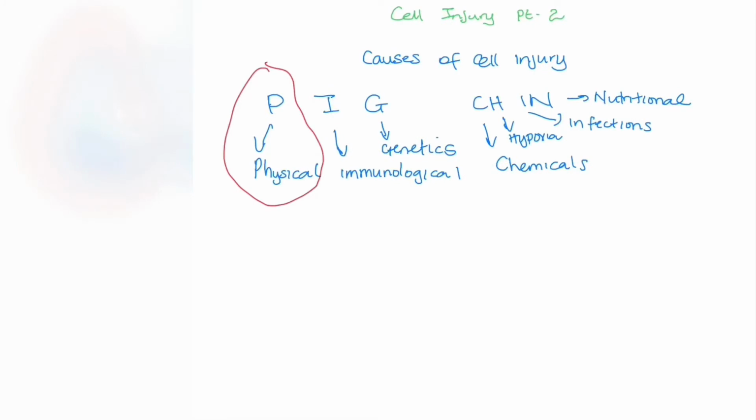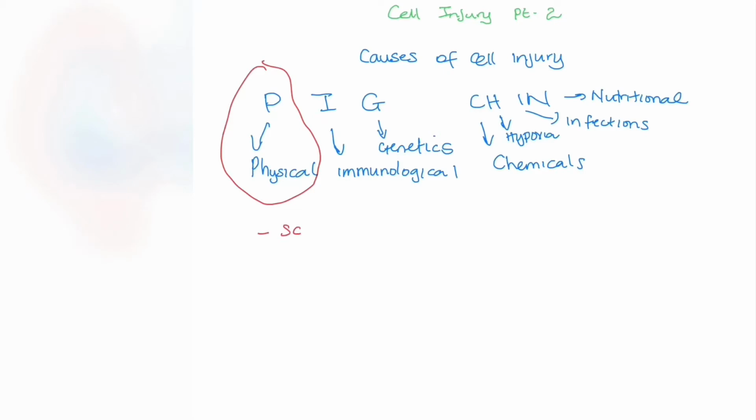The first cause of injury that we will look at is physical injuries. Physical injuries include mechanical trauma, electric shock, radiation, and extremes of temperature or any external environmental condition. These injuries are usually direct injuries in most cases, where you have an external force or condition causing damage to the cell.